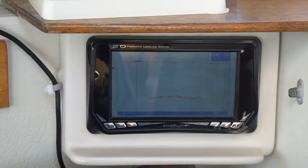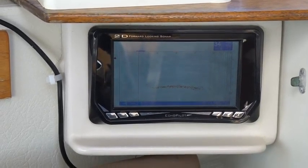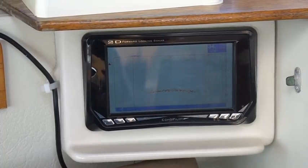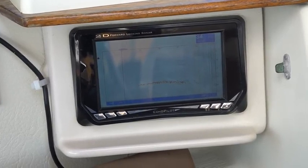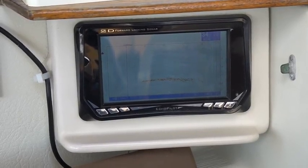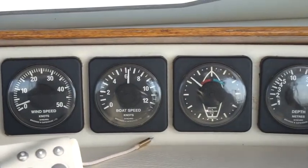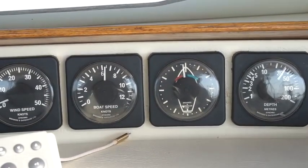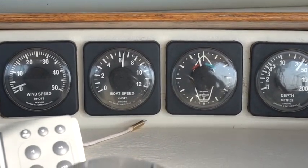I really like the position of the Echopilot display on Aquarius. If it were mounted in front of me with the rest of the instruments, what's in front of me would be to the right — but this way it's actually forward. It's perfect. I can't take credit for the Echopilot or the placement — that was all the previous owners, Jemp. I must say I need to thank Jemp every day for what he taught me. What I do know is the Echopilot works great at 6 knots. If you're going cruising around the world or just locally in tight places, I think the forward-looking sonar is an absolute must.